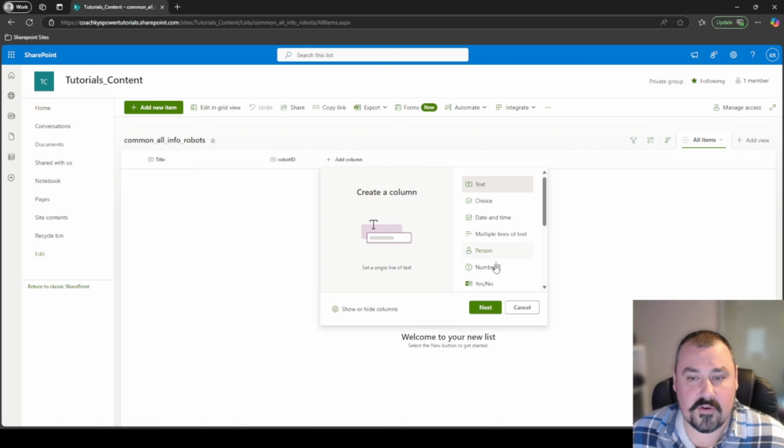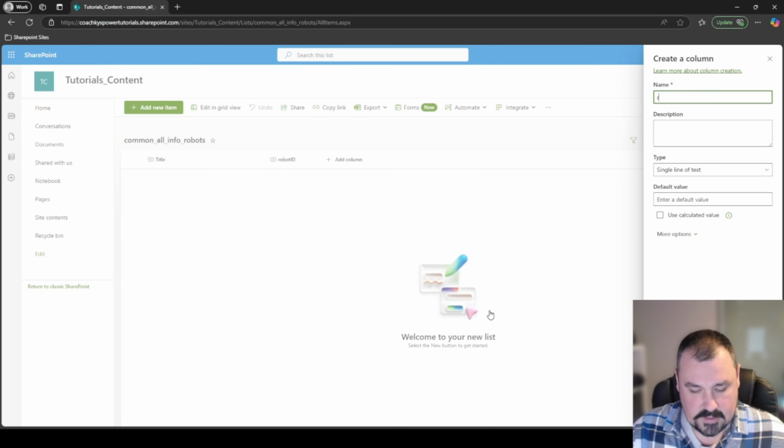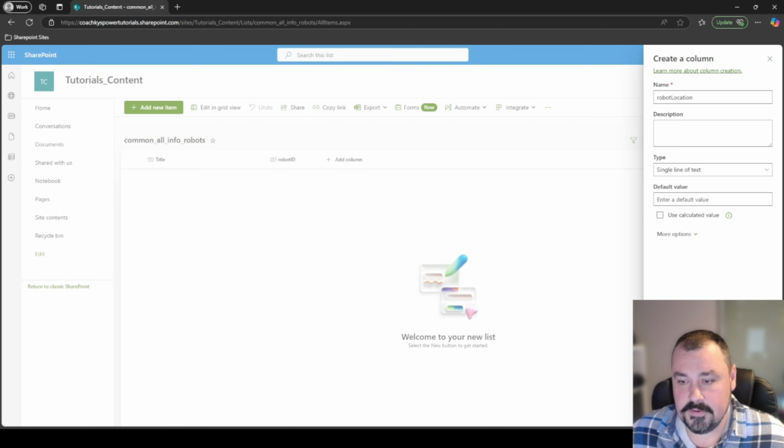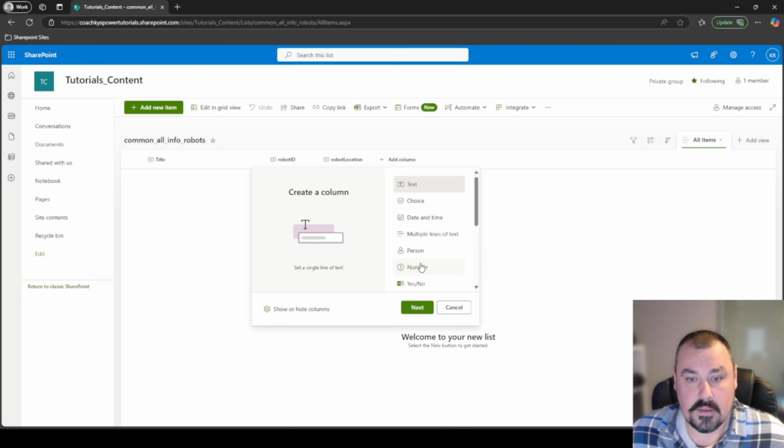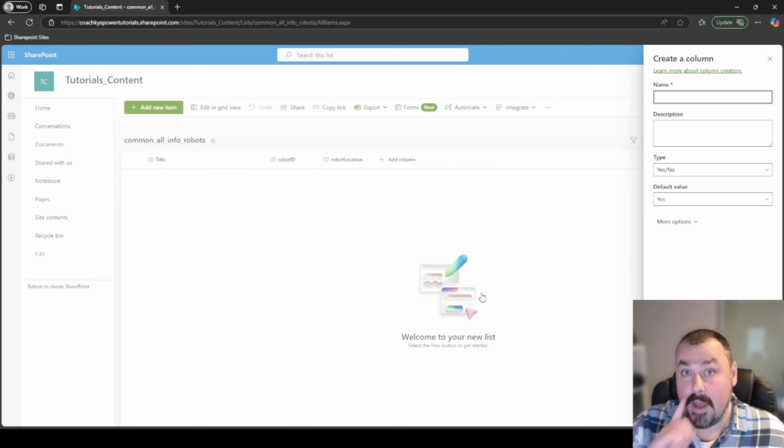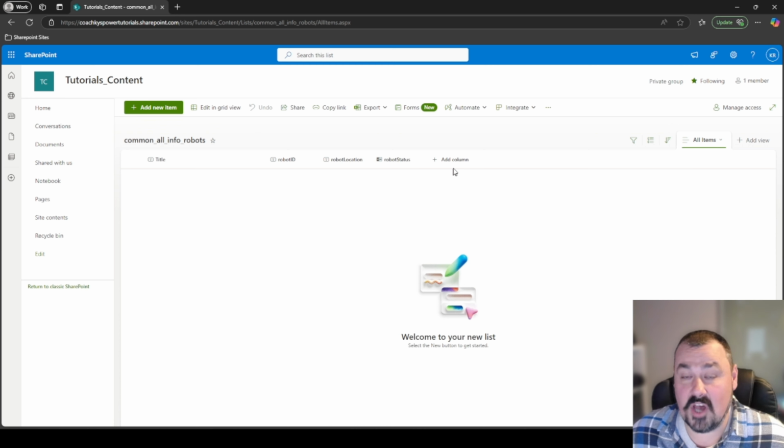Let's add a couple other columns. Robot location, sure. And I always like to have a yes or no, so let's go robot status, because maybe it's on, maybe it's off.